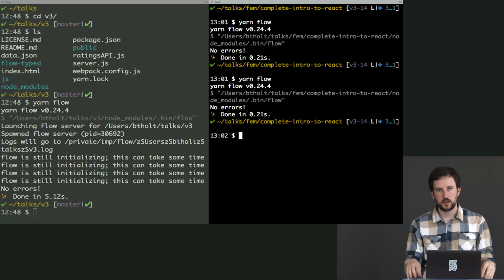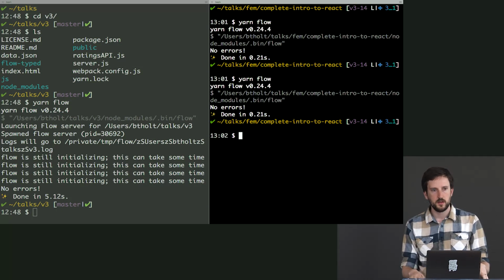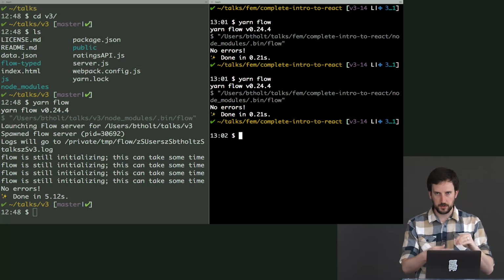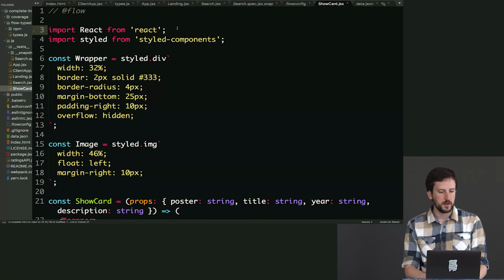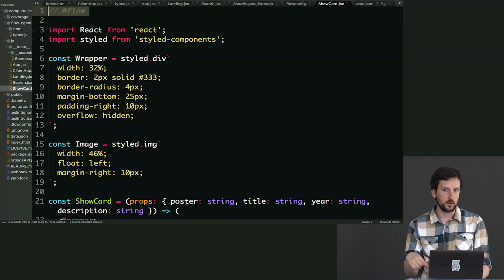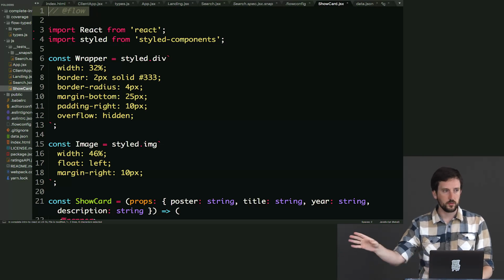So I've only shown you a couple ways of doing typing, but we're going to keep going and doing more and more types as we go. So we'll be learning little bits and pieces about how to do specific type annotations and some of the advantages that you can get from the typing system that we now have in place. Again, none of this is required, right? There's no problem if you just decide to remove @flow from all of your documents and just keep going without types. So I don't want you to think that this is a required part of React, because it's definitely not, nor is it necessarily tied to React. You can write Angular projects with Flow as well.